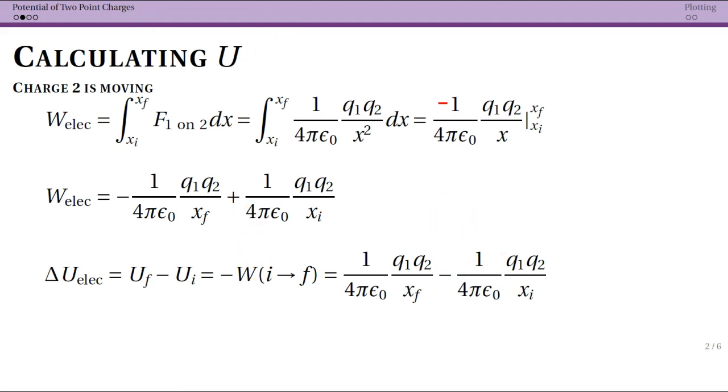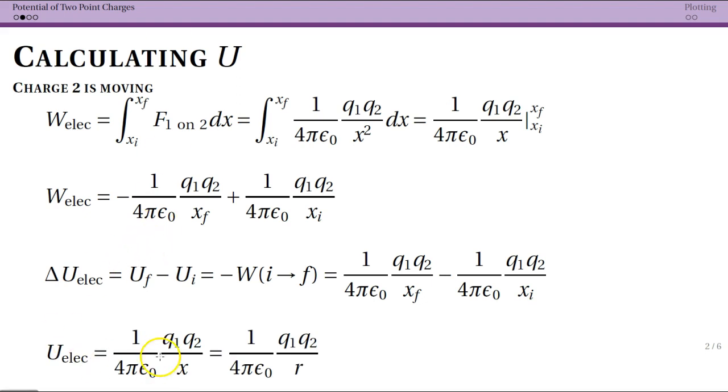So from that, we can get the form for potential energy of 2 point charges. And it's just Q1, Q2 with that 1 over 4 pi epsilon naught out front, or this also gets called, remember, capital K. I prefer to not use K since we're also talking about kinetic energy right now. We have x on the bottom. Well, x was the specific coordinate that we integrated over, but you can imagine that any 2 point charges are always connected by a line. We could call that x, but for simplicity, we're going to call that r. So r is just the spacing in between Q1 and Q2. So that's our potential energy between 2 point charges.